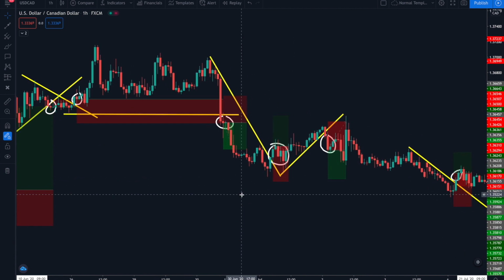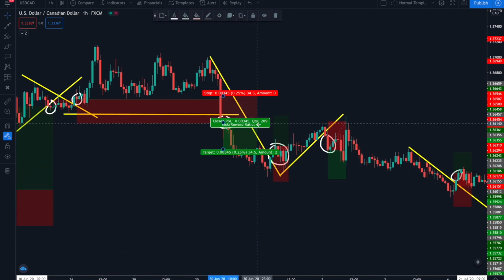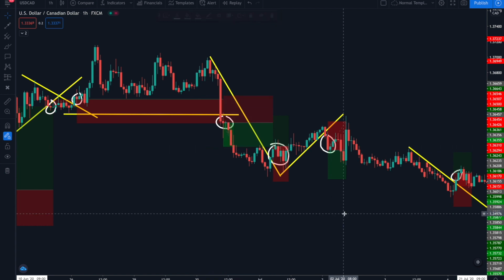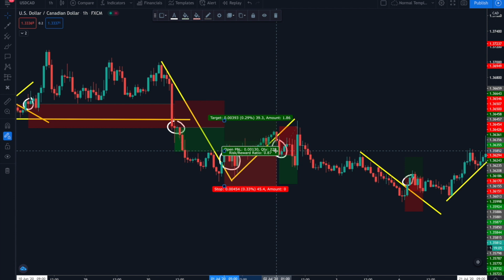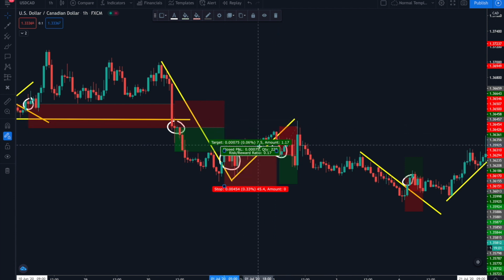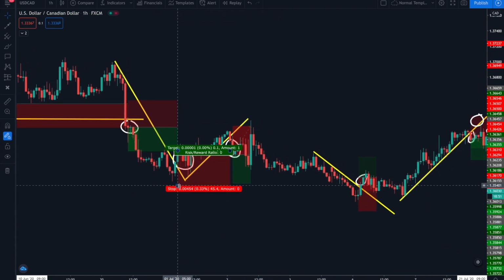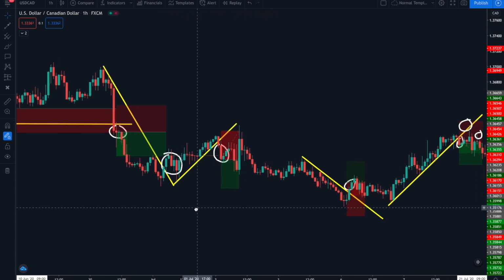Okay. When do we exit the sell trade? When we enter the next buy trade. Where is that? It's right in here. Right there. Okay. When do we exit this buy trade? When we enter the sell trade. Where is that? It's really, it's like right at break even. So this trade was break even. So we will just pull it up to there.